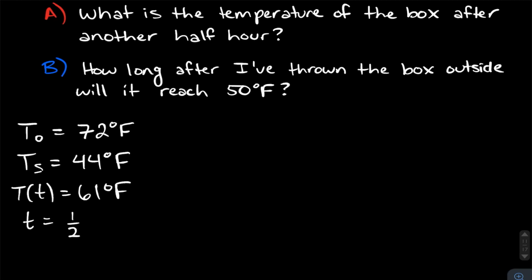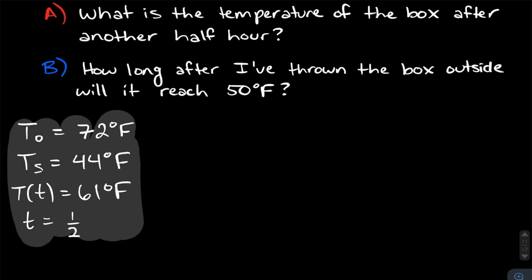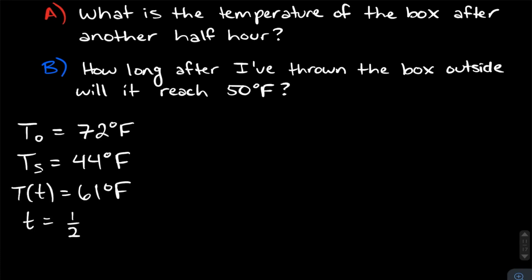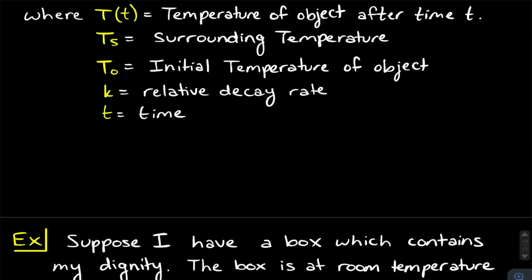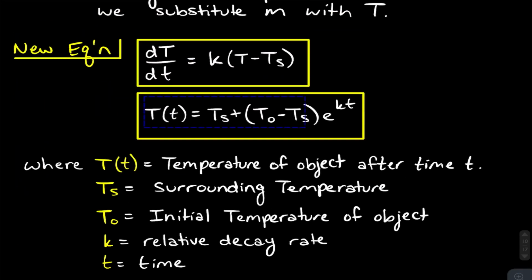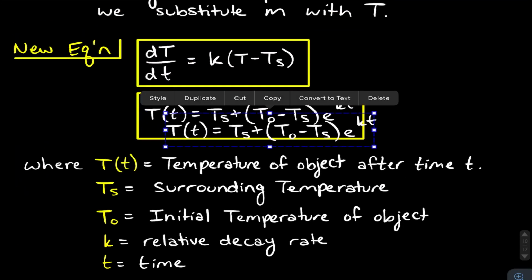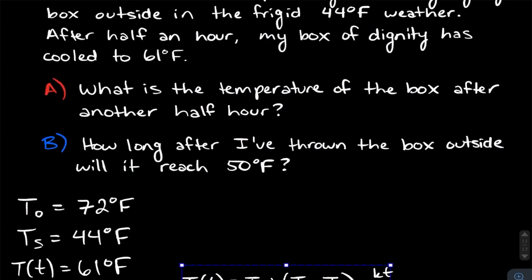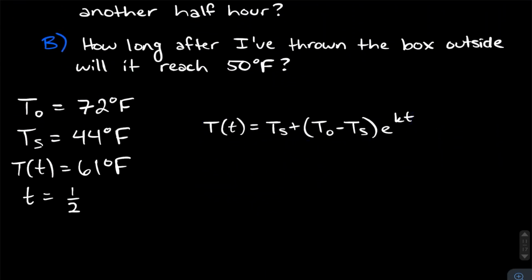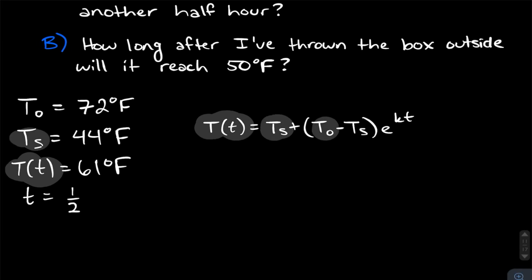So here's the thing. We have all this information here. Let's just look at our equation and see what values we don't have. I guarantee you it's going to be the K. It's the only thing we don't have. Watch this. T of t, we have that. T of S, we have that. Do we have a T naught? Of course we do. Surrounding temperature, we already said that. We have a time, but we don't have a K. And so that's what we're going to have to find.